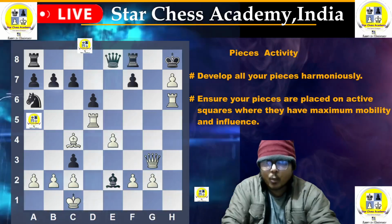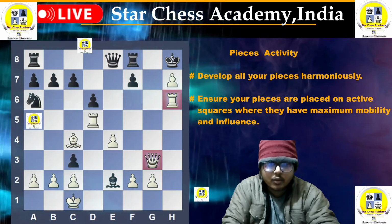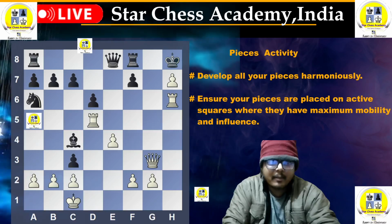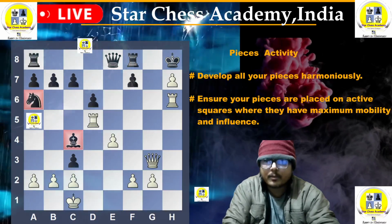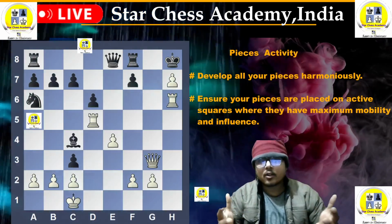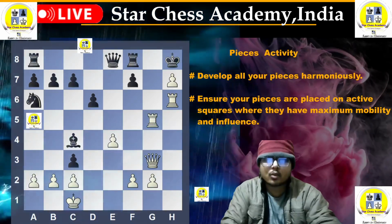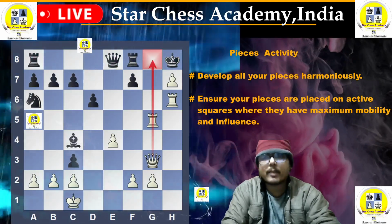So the rook belongs on the open file. And look at the major pieces, both the rooks and the queen. White is ready to sacrifice the bishop. Black says, okay, I'm taking your piece. I have more pieces, I don't care. But white says, my development is good. My pieces are on the good squares. Look at your king. And I'm going to attack by playing rook g5. I'm ready to checkmate you.